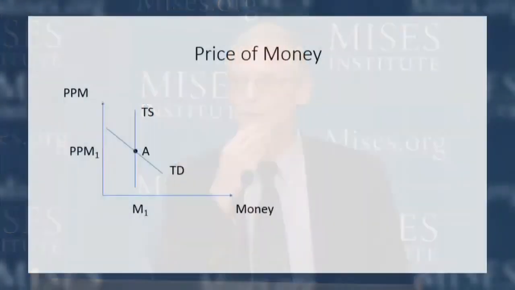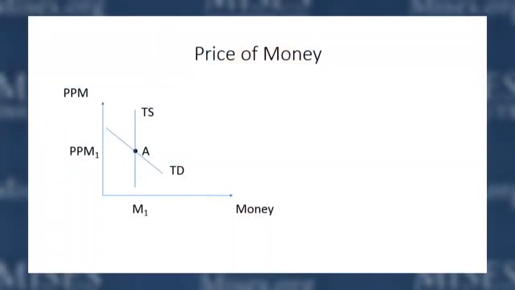Okay, so this is how we would diagram this. You're interested in thinking about that. And again, you can see in the diagram, the diagram is helpful as an expository device, just to see that if the purchasing power of money were higher, that is, if the prices for goods were lower and the purchasing power was higher, then the quantity demanded to hold money would be reduced. Because I'm holding a certain amount of money to command a certain purchasing power to deal with uncertainty. But if prices are lower, I don't need to hold as much money. So the quantity demanded would be reduced.